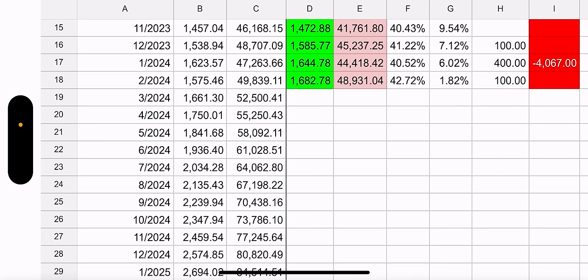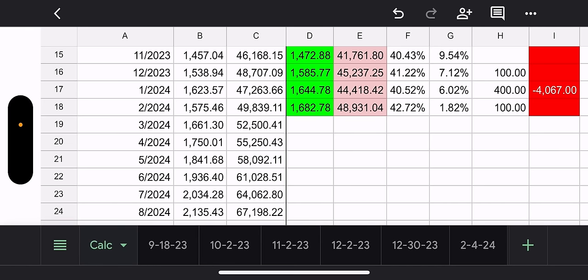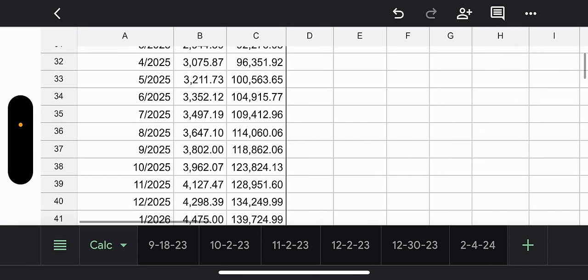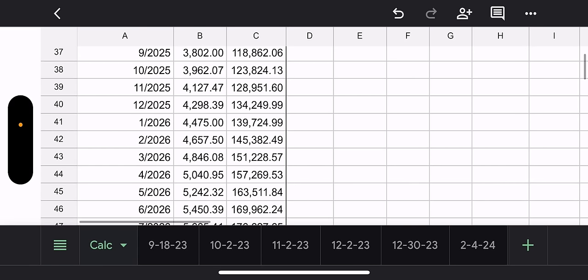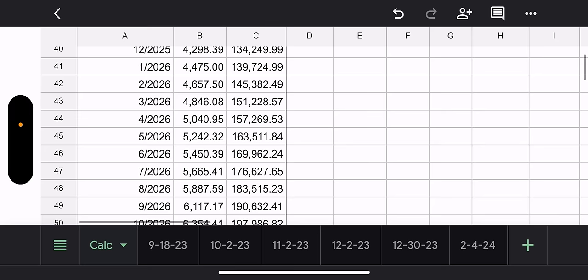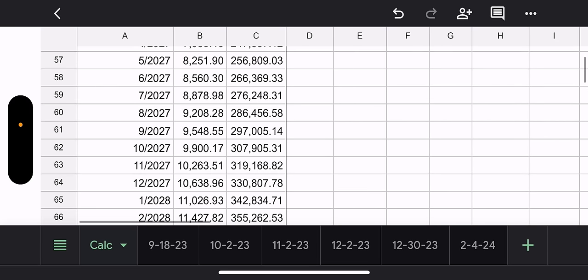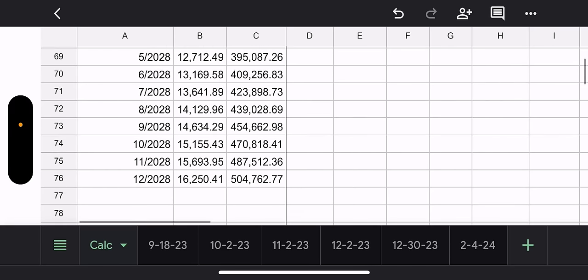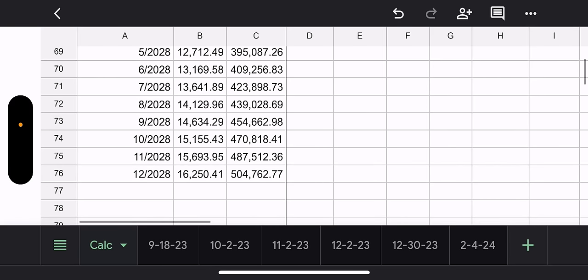I may consider moving around funds — like THTA, what's the point? It's not yielding much and I'm not even a big fan. No need to bring my yield down with a fund I don't love. By 2026 projections show $4,400 a month. In February 2029 — five years out — that's $17,000 a month, so I could probably retire then. And if I push to 2030, $26,000 a month — six years away. If I can make that, I am done. Not saying I'll quit my job, but I just want the option to retire.